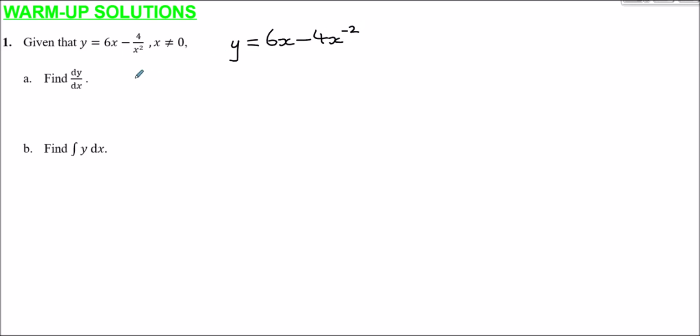So then dy by dx, I can think of this much easier now. Dy by dx, I just simply take 1 off the powers of x, so 6x, that's 6x to the 1 essentially, that becomes 6x to the 0, it just becomes 6. This minus 2 comes to the front and multiplies with that minus 4, so we get plus 8, and we take 1 off the power. So dy by dx is 6 plus 8x to the minus 3.